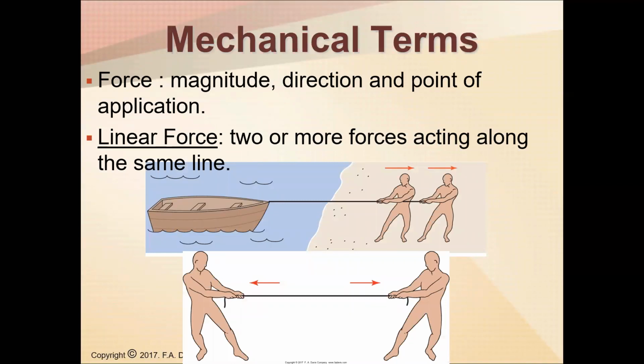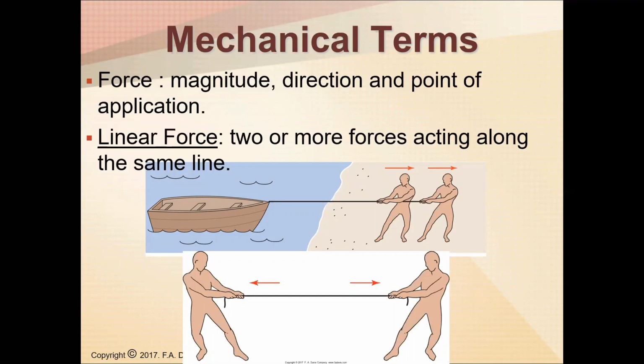Right? So force has a magnitude, direction, and a point of application. We talked about this in physics. A linear force is moving on the same line. You can either go in the same line together or against. And remember that your net force is your total force once you equal out those forces.